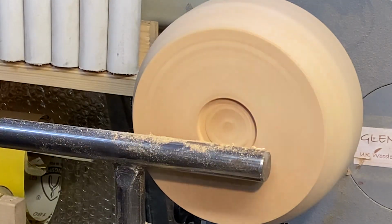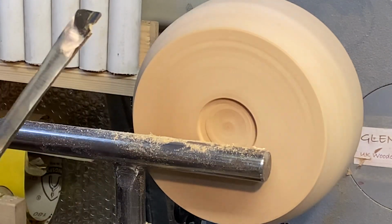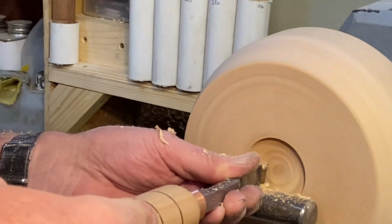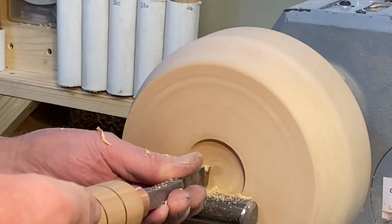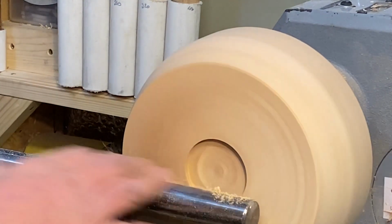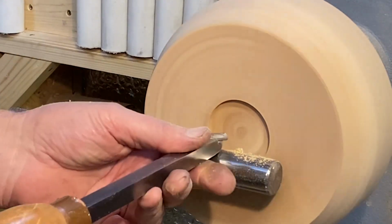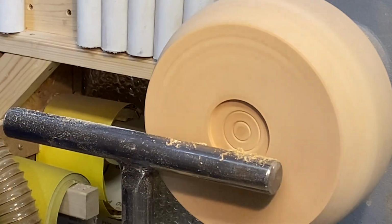Doing that for now because I'm going to put my dovetail in that, to have my new little dovetail tool I made up. There we go, it's a nice little dovetail there. I'm going to use my detail 90, just put a couple of little rings in the bottom.